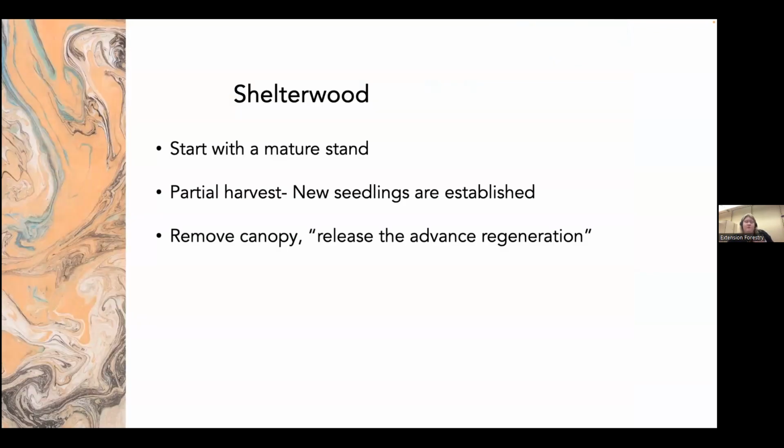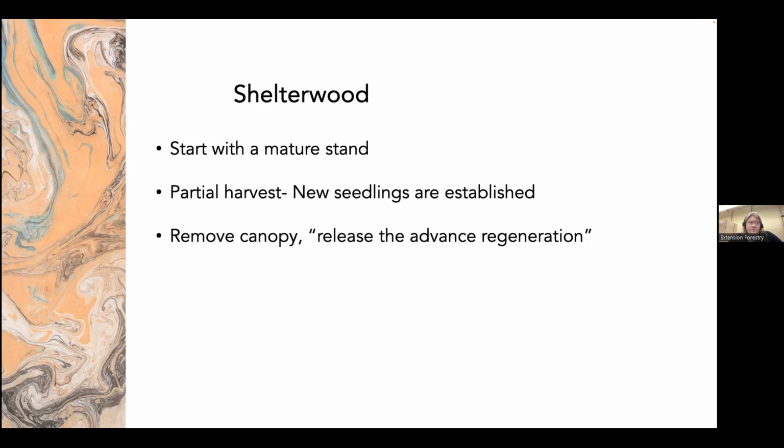Another example that you might have is a shelterwood cutting. This ultimately kind of has the same result as a clear cutting, where you eventually do get rid of all of your trees in the canopy, but it is over time, and it takes multiple cuts in order to do it. So essentially, you remove some trees during your first cut.